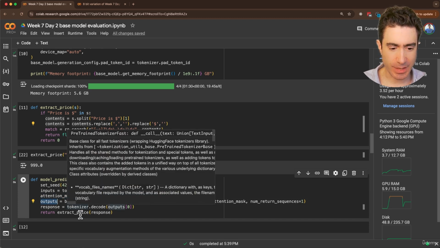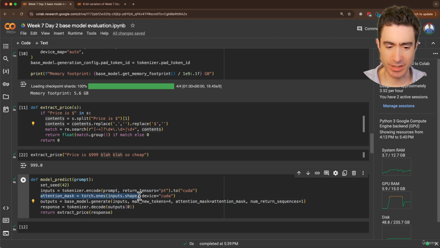And then, to be precise, this prevents it from trying to predict anything that's happening in that input token area, which we don't want it to predict. We want it to predict what's coming afterwards. That's what it would do anyway, but it would give a warning if we didn't explicitly tell it this. So then we say for our outputs, we're going to call our base model, LLaMA 3.1, and we're going to call the generate method on it. We pass in the inputs. We're going to say the maximum new tokens is 4. We could make that a much smaller number. We only really need 1 token. I'm giving it up to 4 tokens just in case it prints another $ sign or something like that.